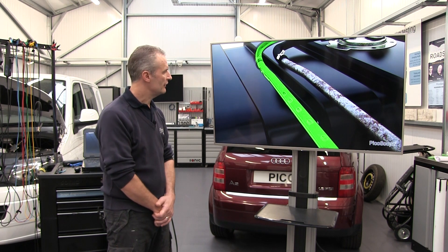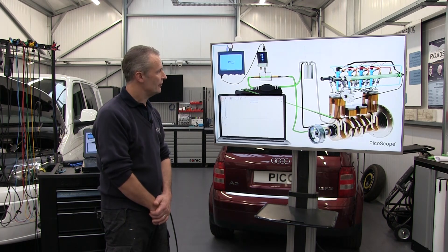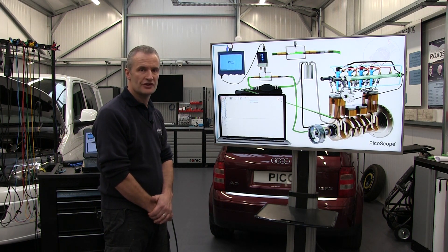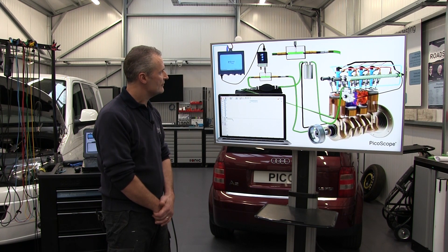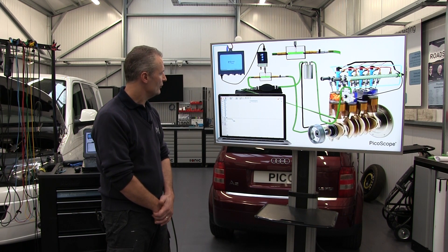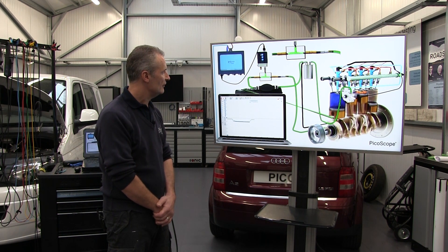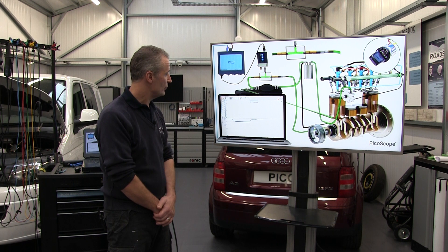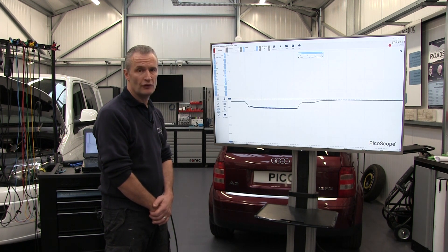So let's have a look at a fault in the system. Here we have a corroded fuel line — this is something I've seen a couple of times with older vehicles. The diesel doesn't leak externally but it's perforated such that air can enter and aerate the diesel. Let's repeat that test again with an aerated fuel line — we close the tap and we're struggling to pull a decent negative pressure. In fact the vehicle may well stall at that point, and there we have the faulty waveform.